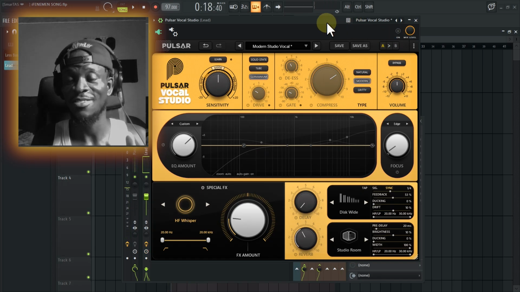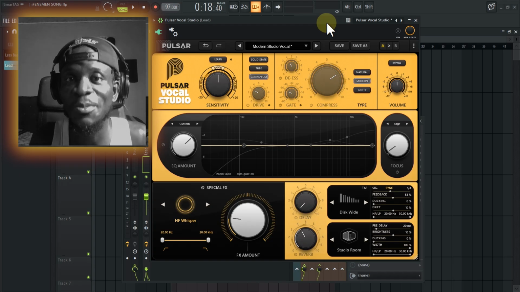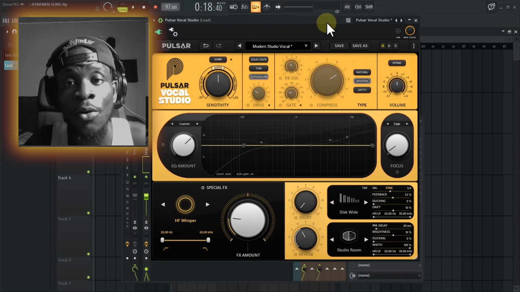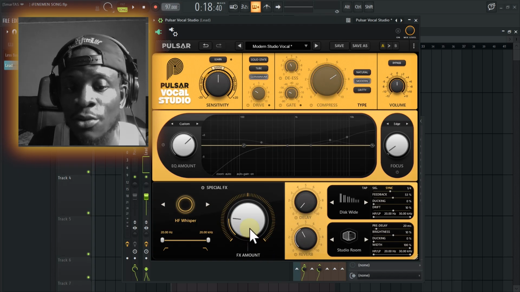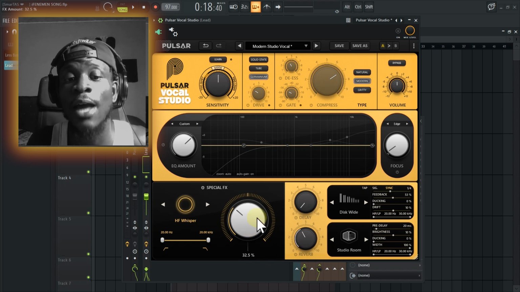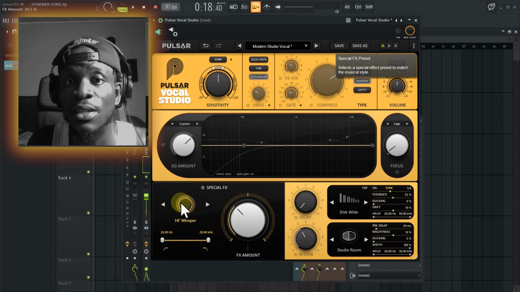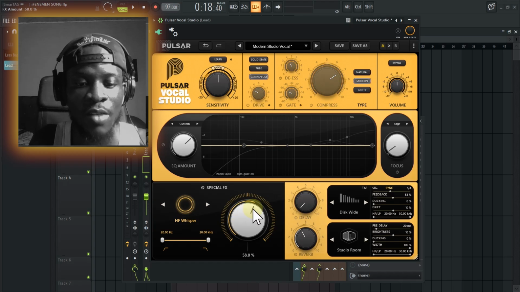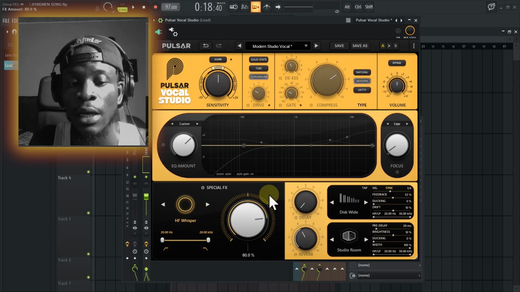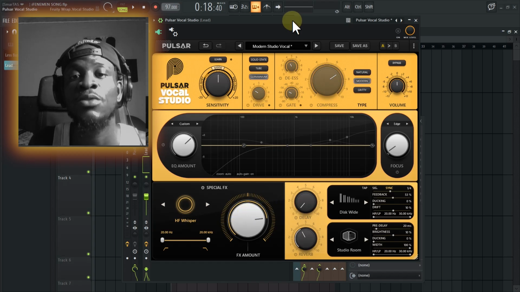I guess you are seeing the difference, right? Now we have a little much more. Now you can go even crazier with this by increasing the amount. So this big knob you look at here is how much of the preset we selected here is applied to the voice. So if I push all the way to 80%, this is the result we'll be having.